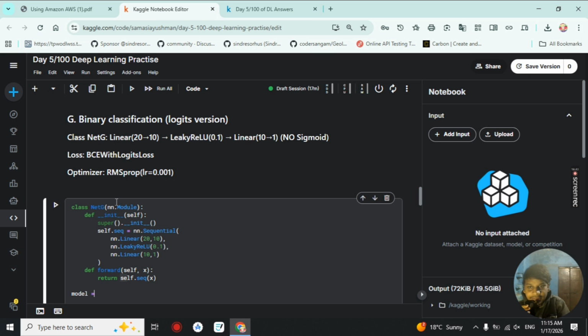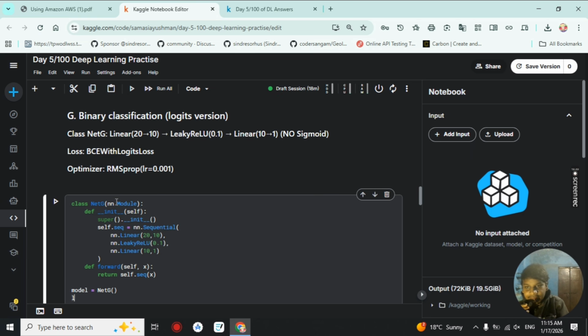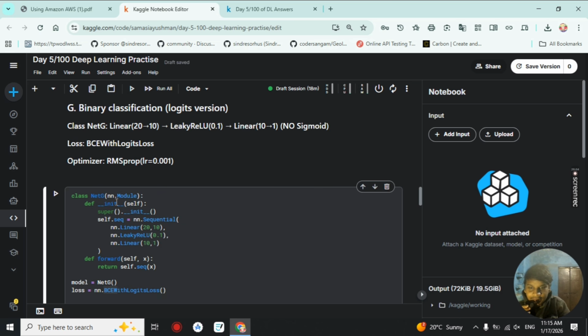Here I will initialize my model net_g. Then I initialize my loss, which is my BCE, binary cross entropy loss with logits. And then my optimizer, which is optim.RMSprop.